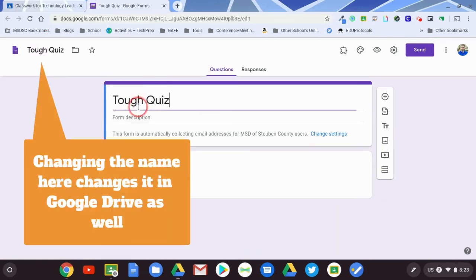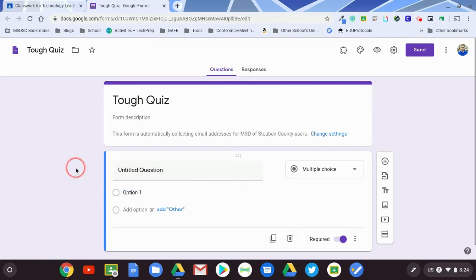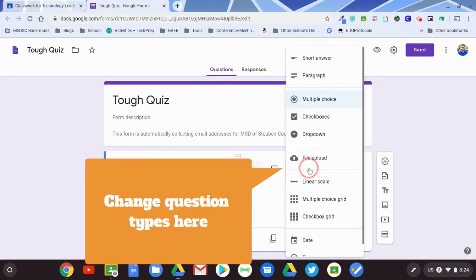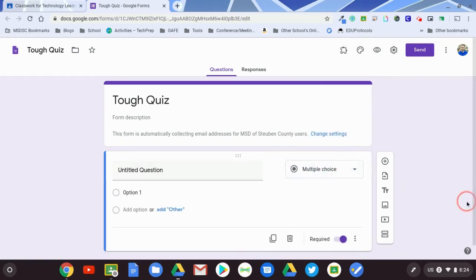It will create a brand new quiz for me, attached and ready to go. Give it a title, it'll absorb it right there. And when you create a quiz, it can be multiple choice, it can be checkboxes, drop down, you can do short answer, you can do paragraph. There's lots of different options here. Today, for this quick overview, I'm just going to do a multiple choice and a short answer. So here we go.